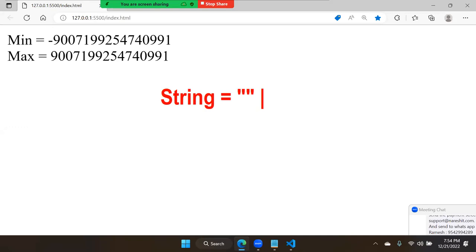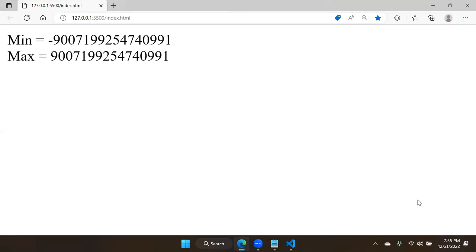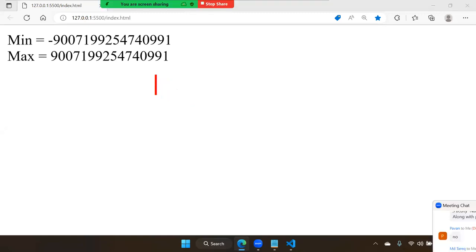Is there any fixed range for a string? Anybody knows? Actually, a string also has a range.